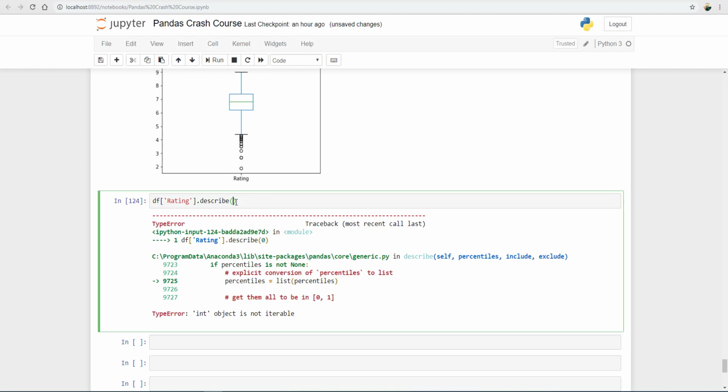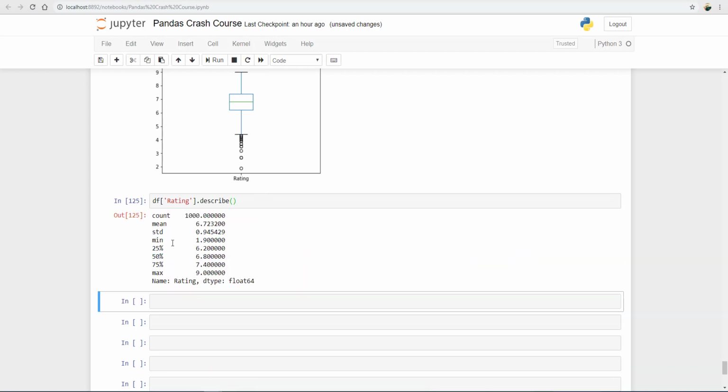The minimum value here is 1.9 rating, and 25% of the data is less than 6.2. So if any rating is less than 6.2, we will consider that a bad movie, otherwise we will consider that a good movie.